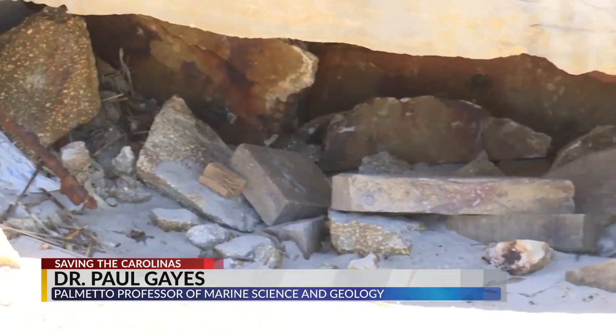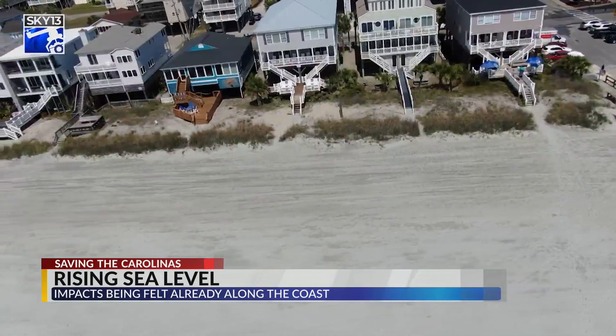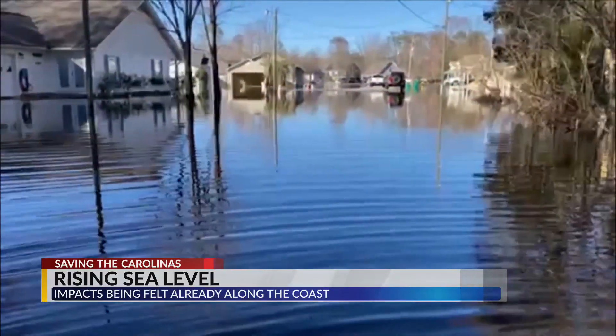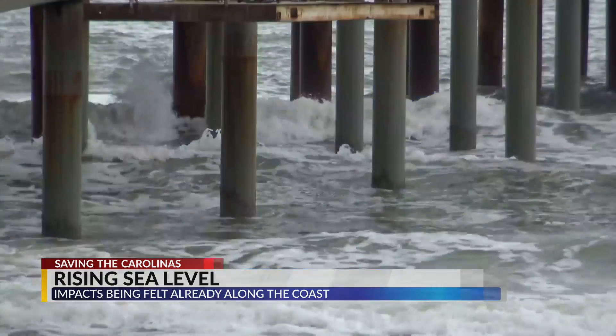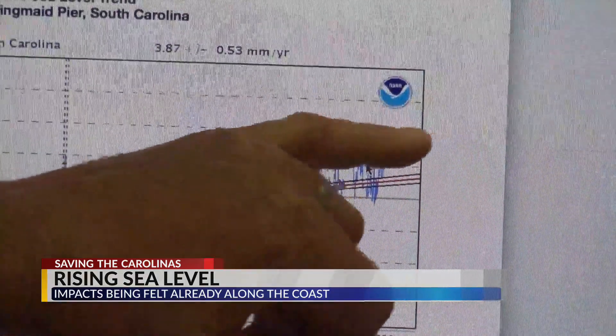You'll start to see this effect of flooding in from the backside in places like Cherry Grove and Garden City. And it's not just people who live on the beach that need to be concerned. Sea level rise, coupled with warming temperatures and more intense storms, is causing more inland flooding. Over time, this creeping effect means you're going to start seeing more and more damage. Doug Marcy with the National Oceanic and Atmospheric Administration, or NOAA, is working on mapping sea level rise around the country for the National Climate Assessment, which updates sea level predictions every four to five years.